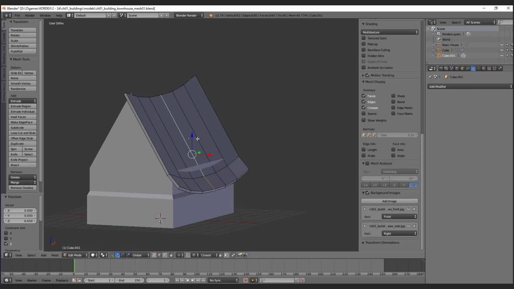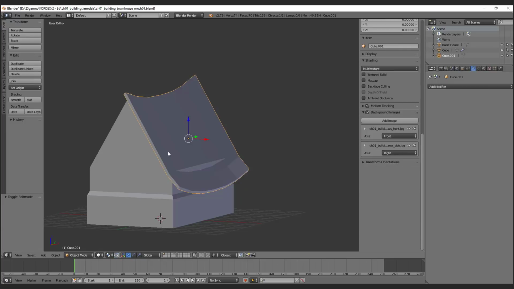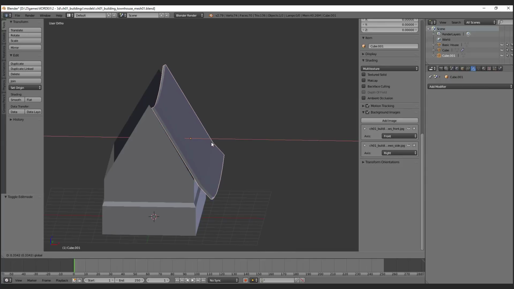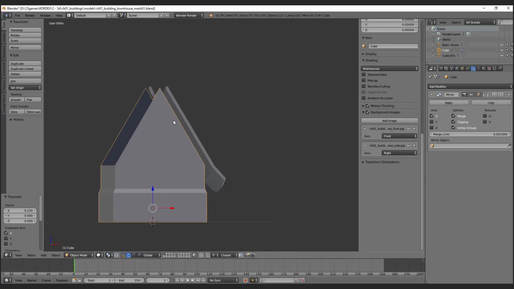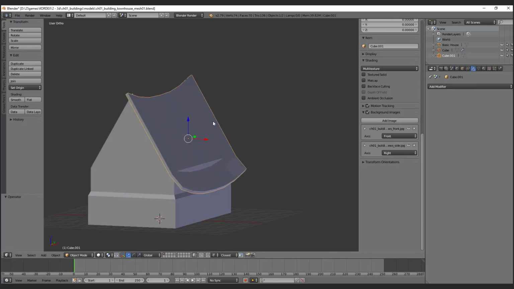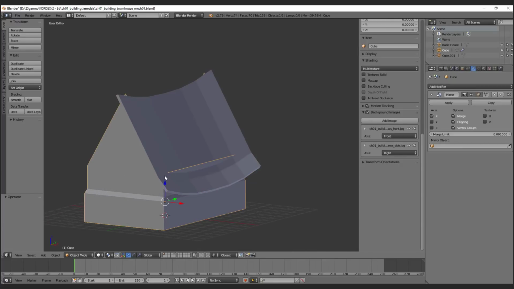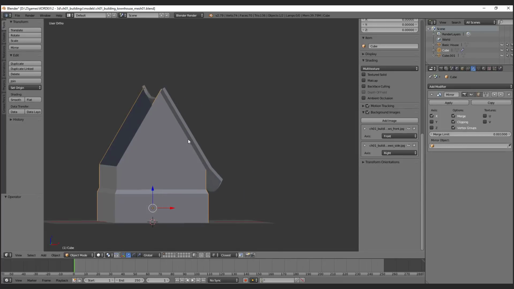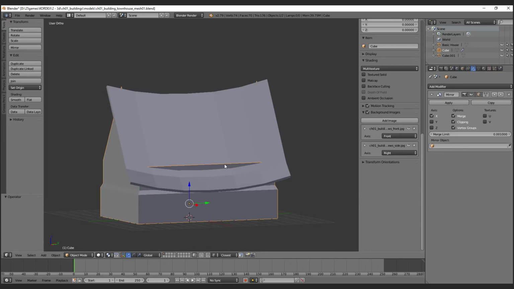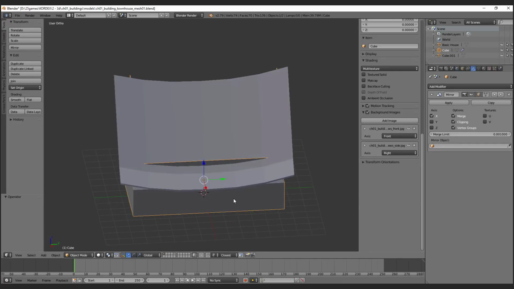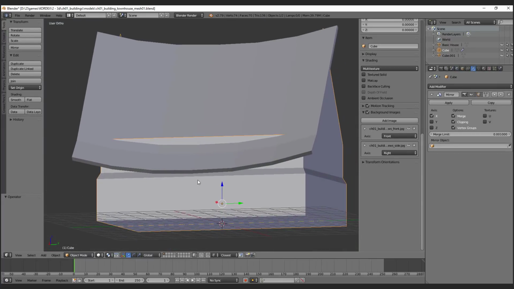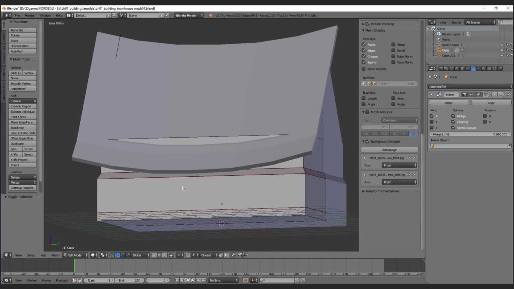Now you have two possibilities. You can adjust your roof so that this is not happening, but then you need to adjust this side here, or you adjust your house mesh on this side so that it is perfectly fitting here on this side, but on the side view you need to adjust the house as well. This is pretty easy for us, so I go to edit mode and add here as well.